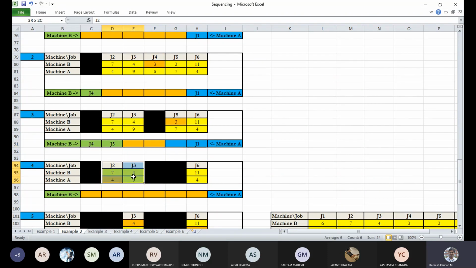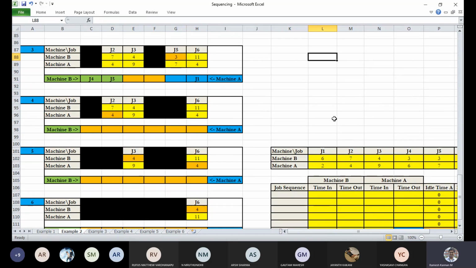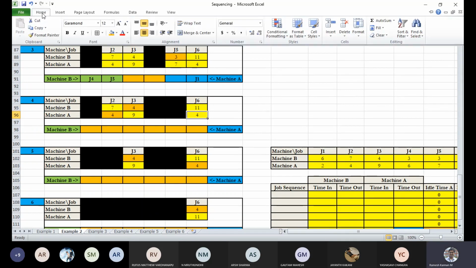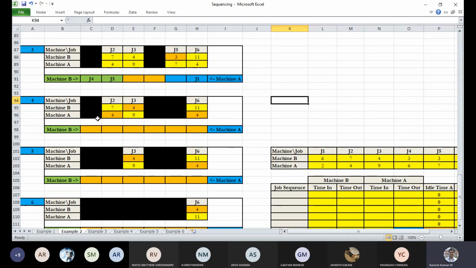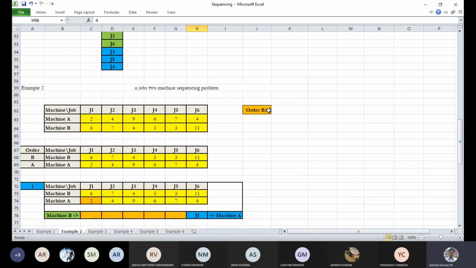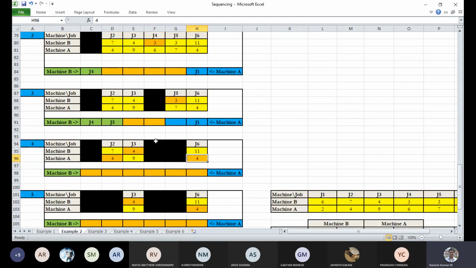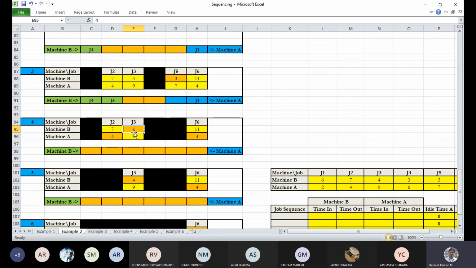Then the remaining stuff like J2, J3, J6. There's also a tie among different things. In this case, it is J3 for B, then for machine A it's 2, and machine A is J6. If you take a look at that, this is an order of B to A, which means that we will be considering this small entity here.